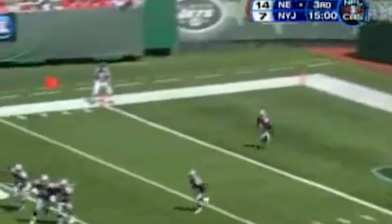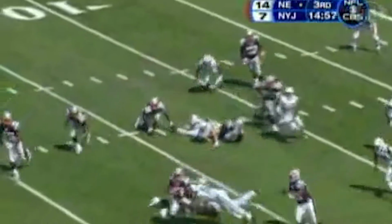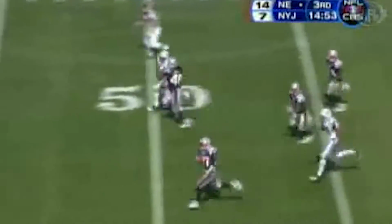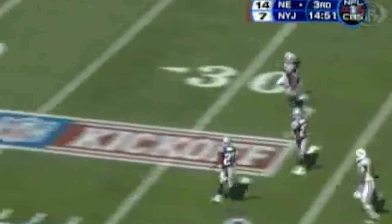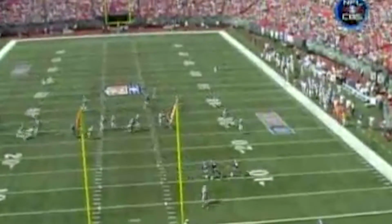Hobbs. Willie, and he's going to run it out from 8 yards deep. Jets in full pursuit, and Hobbs able to get past the wave. Hobbs taken off. He's at midfield, inside the 20, and he's running it back 108 yards. A little history made to open up the second half.